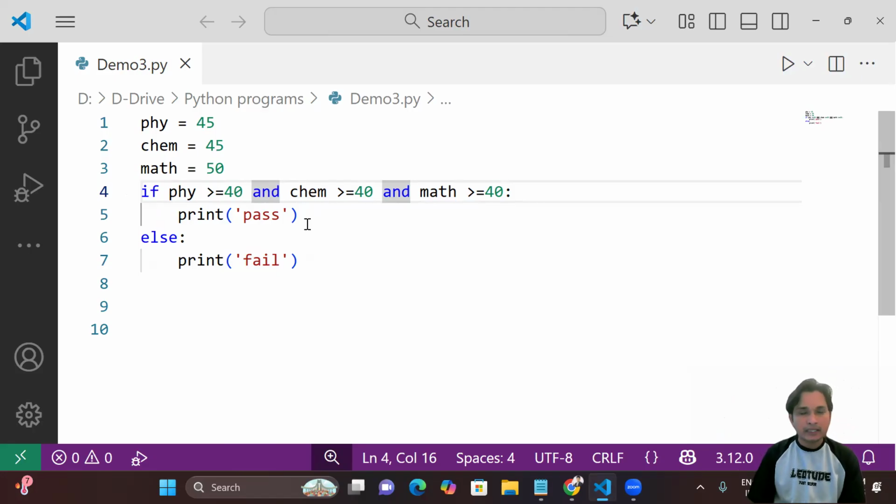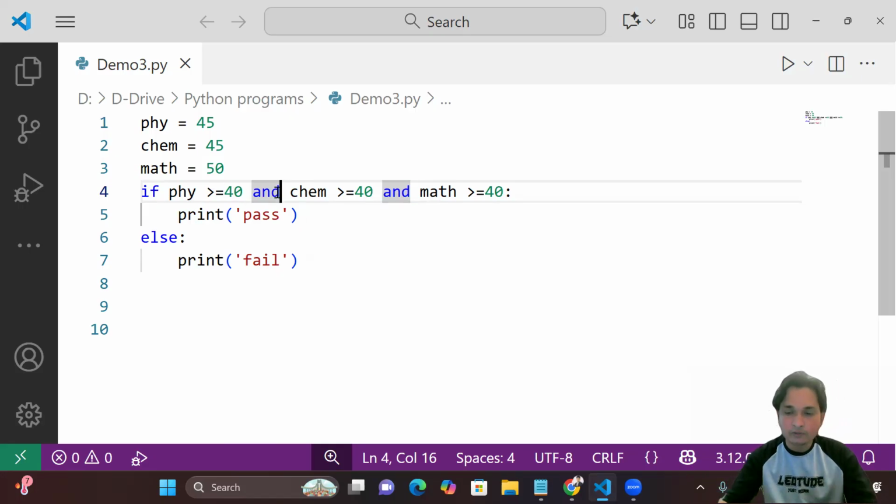Because you have used logical and, logical or operators many times in logic gates like and, or, not gates. So here we are using the same thing. Physics is greater than or equal to 40 and chemistry is greater than or equal to 40 and maths is greater than or equal to 40. The condition right now is that you have to pass in all the subjects, then you will be considered as pass. Let's consider the opposite: if you score more than 40 in any one subject, you will still be promoted for the next semester or next exam.